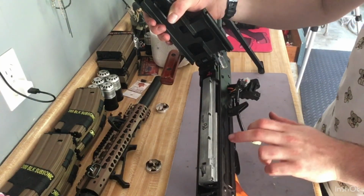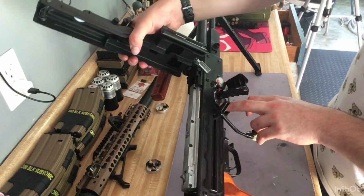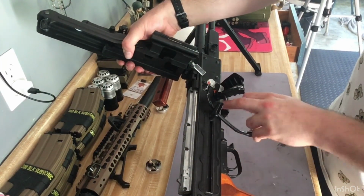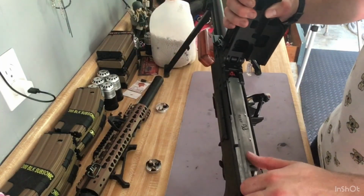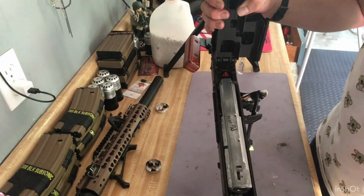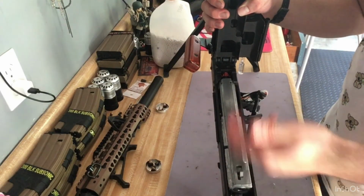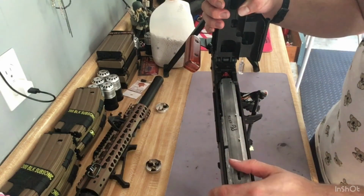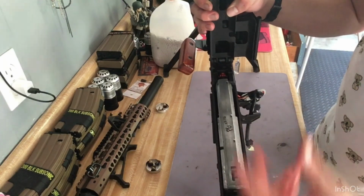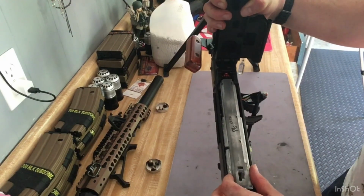All you do is take out the screw that's in here and this screw right here underneath the charging handle. These two screws, you take those two out, and then you can just lift up the entire thing, and then by pressing this you can take your entire spring guide right out the back there, and then change it to a higher or lower spring. It's got a great disassembly for it. We'll get into that some other time if I ever decide to upgrade my gearbox.